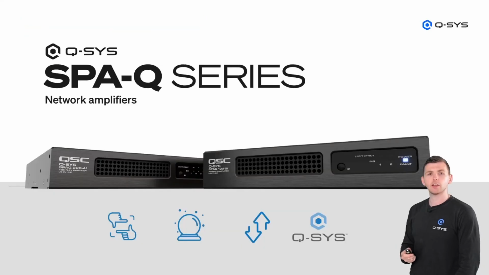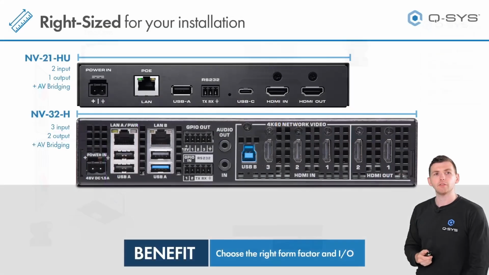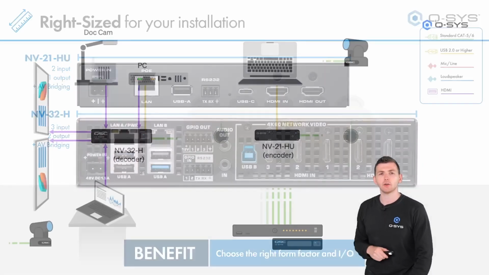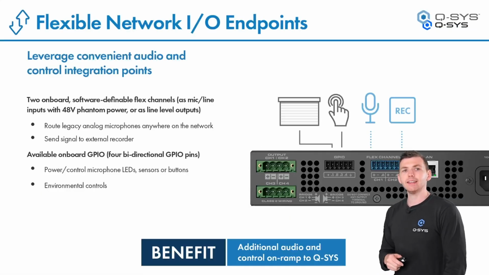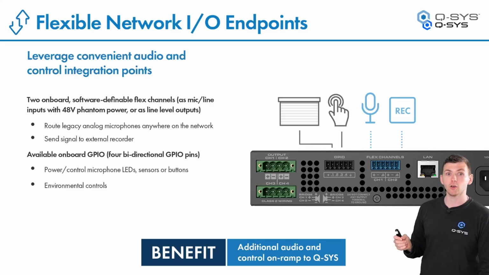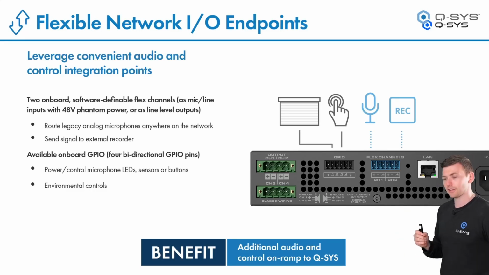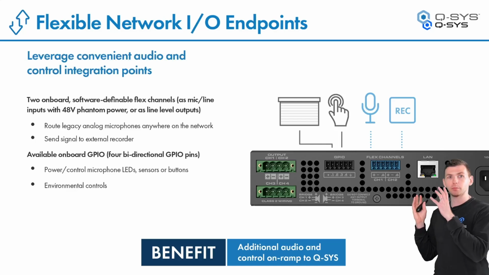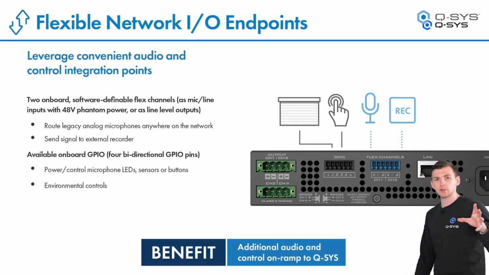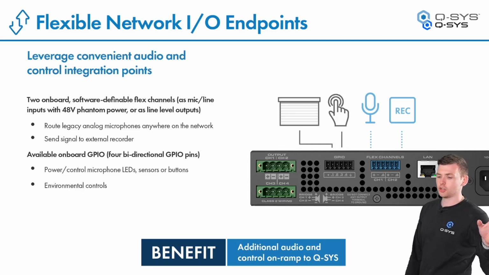Okay, actually, let's just quickly go back to NV as well, because if we look at the NV, there's some analog audio on the NV32, right? How does all that work? Well, actually, any audio pins that we have on a peripheral, from the core's perspective, it's the same as if it was on the core. Okay, so these act a bit like they've got a QIO inside them, right? Like they've got an audio input and output breakout box, just as a little add-on. Okay, now this is great. Imagine you've got a core nano, you've got no flex channels, you've got no GPIO, and that's fine because you designed the system that way.